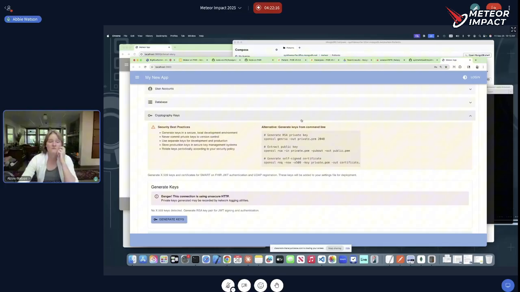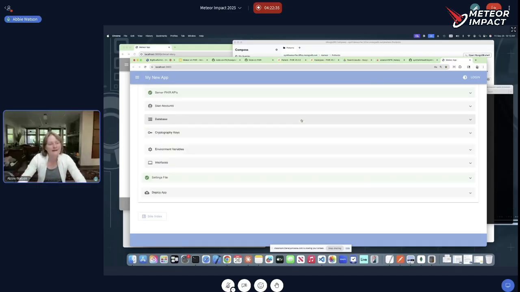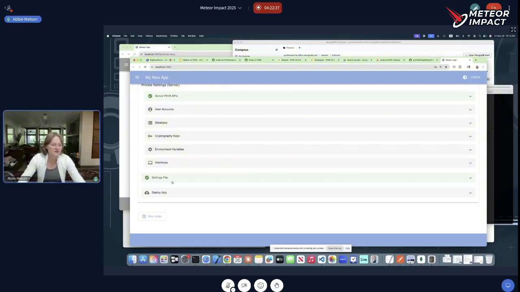And one of the things we were able to do with Node on Fire while I was working at MITRE was do a cybersecurity audit, and we were able to add in a whole public-private asymmetric key cryptography infrastructure there. Environment variables, interfaces, and so forth.